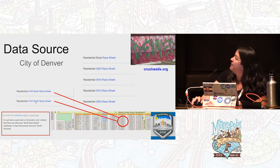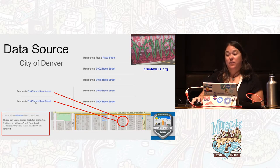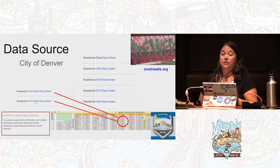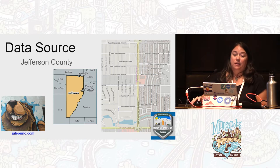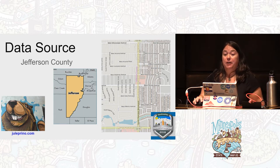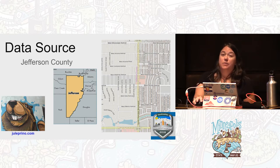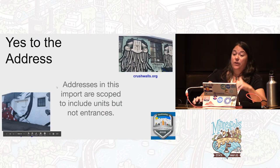One of the big address challenges is that the City of Denver recently adopted a 'North' prefix onto their streets but they're not changing the street signs — so what do we do with that, on the ground versus downstream uses? We still need to think and talk about that one. Also, Jefferson County historically had a no-share, sell-your-data model, and anything west of Sheridan and along that jagged line at the bottom we haven't merged addresses for because they weren't available.